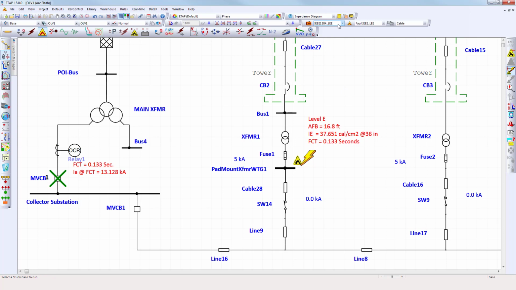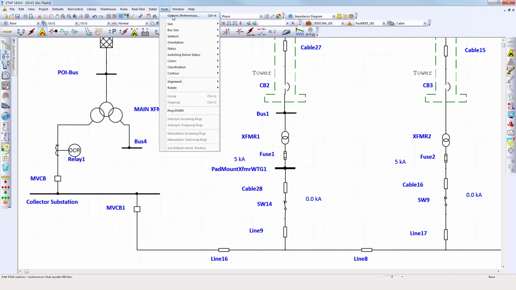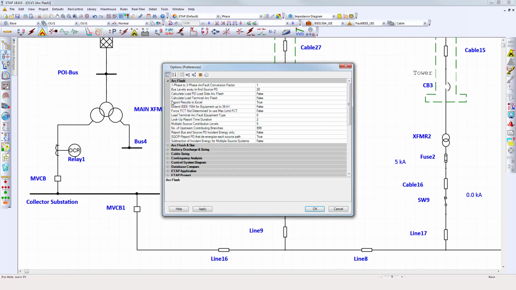So if we now switch over to the other option, which is the extended IEEE 1584, as I mentioned during my previous slides, we can configure ETAP through the options preferences, and we can select the option called extend IEEE 1584 for equipment up to 36 kV.